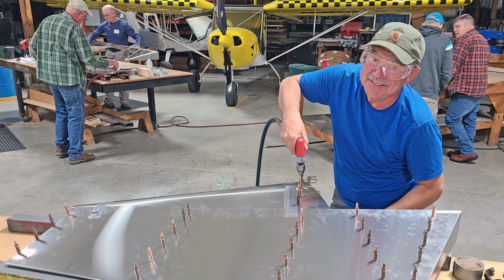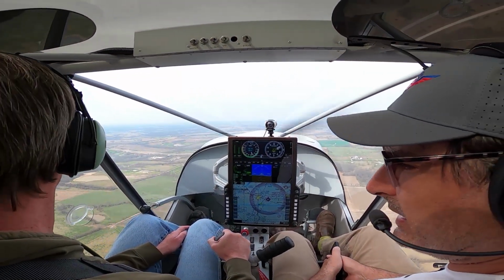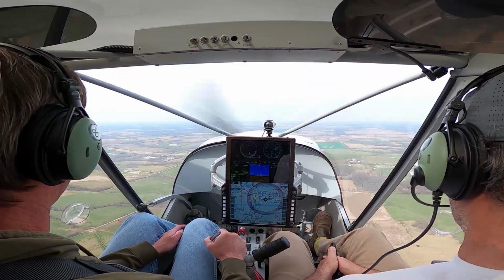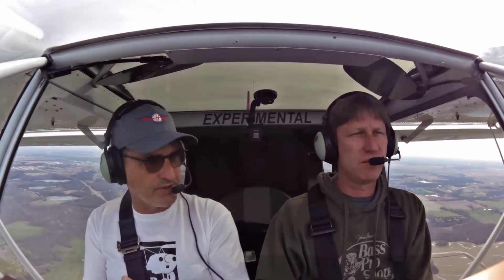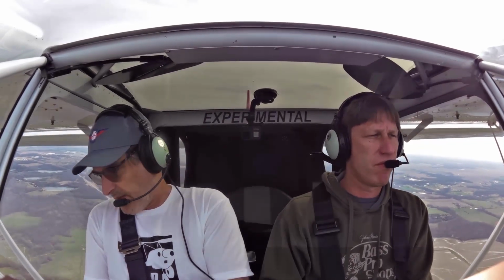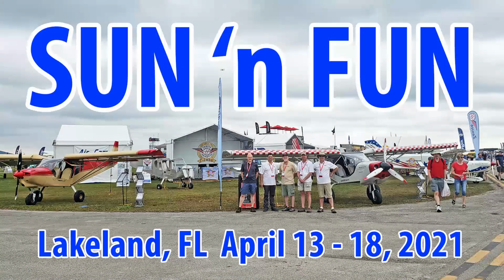A lot of folks, before they actually start building, don't really know what building an airplane is all about. So by actually doing it, it's a great opportunity to experience it, to ask all the questions, to experience the tools, the instructions, and so forth. And again, what better place to do it than in Florida during Sun and Fun? So, a great opportunity.